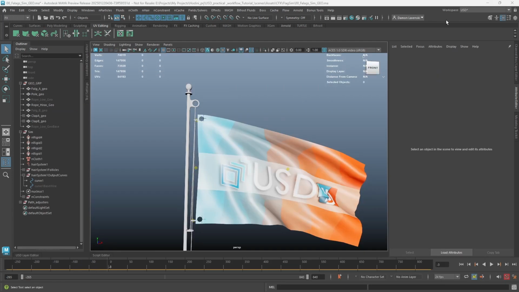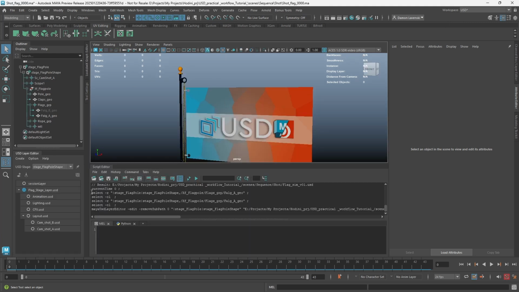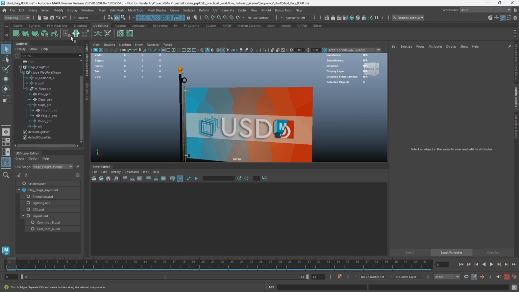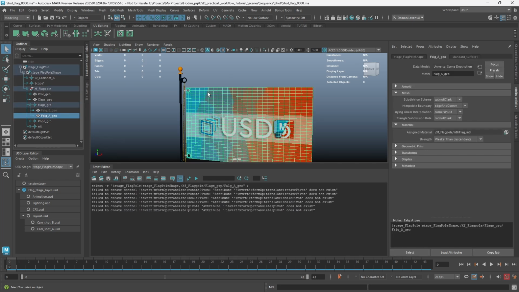All right, let me get rid of that one. Let's go to our USD back here. I'm just going to get rid of that there. And let's clear up the history just so it's clear. All right, so the first step I want to do is choose the flag, and create a layer for the version I want to add in. The reason I want to do that is that we can always turn off that version or switch between versions.